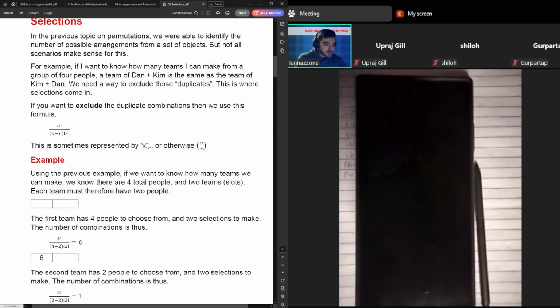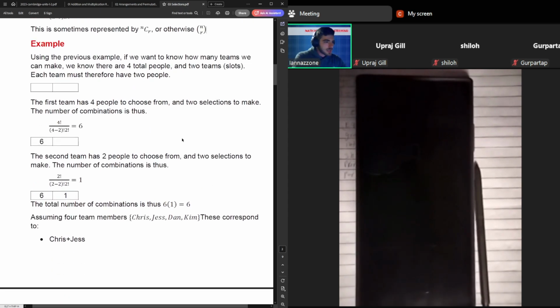You'll sometimes see this referred to as nCr, or using this kind of notation. This one will show up on the CAS. I think I might have seen this on the Casio before, although I could just be mistaking that for matrices, which is no longer in the study design. But yeah, these notations just mean this. In fact, I think this is on the formula sheet. Yeah, this one's on the formula sheet.